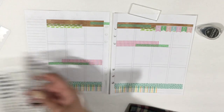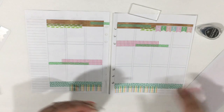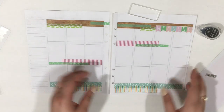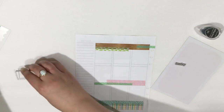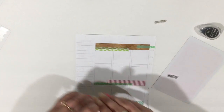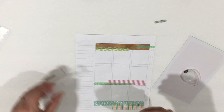the, use the back of this as a place to dump my stamps off on. So, why am I doing Sunday? Monday. I feel like this is going to be hard.